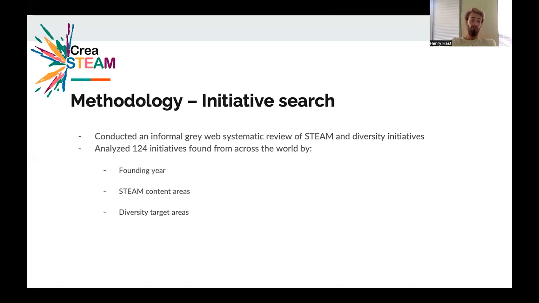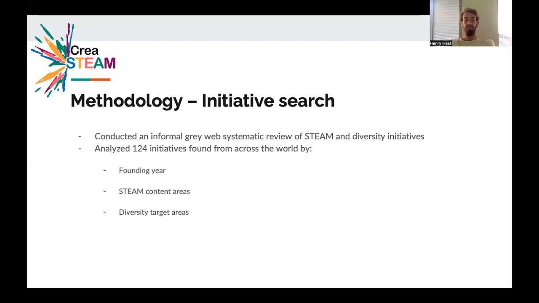So how did we do that? We conducted an informal gray web systematic review of STEAM diversity initiatives. Gray web means we were not looking for formally published papers or anything like that. We wanted more underground grassroots type organizations that were doing on-the-ground work with STEAM and diversity. We then conducted an informal systematic review because it's very difficult to do formal work on this body of research, and categorized those STEAM diversity initiatives.